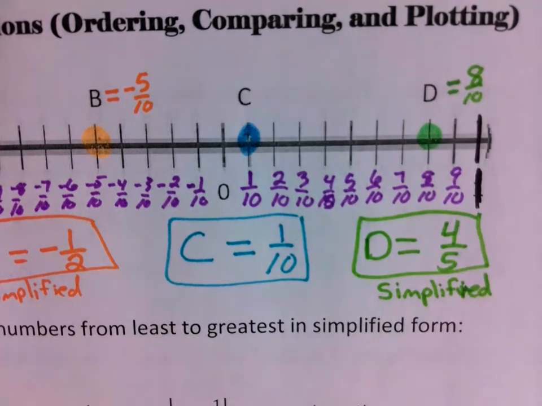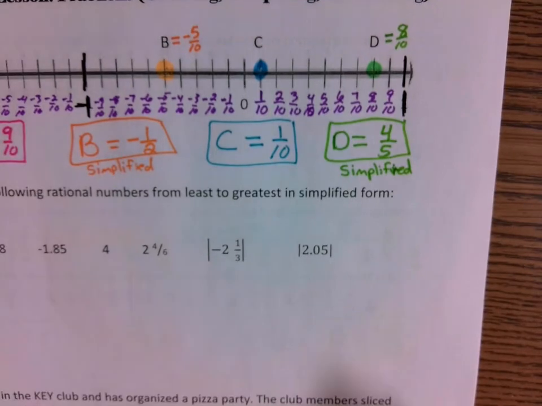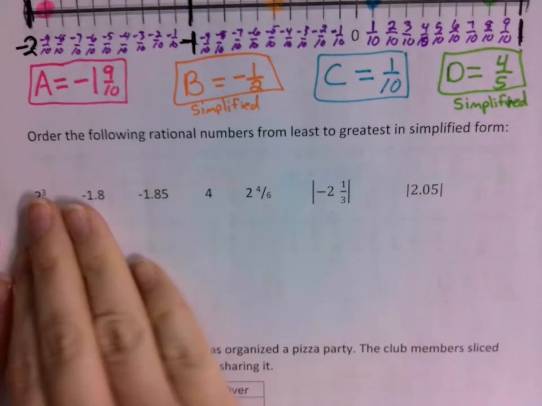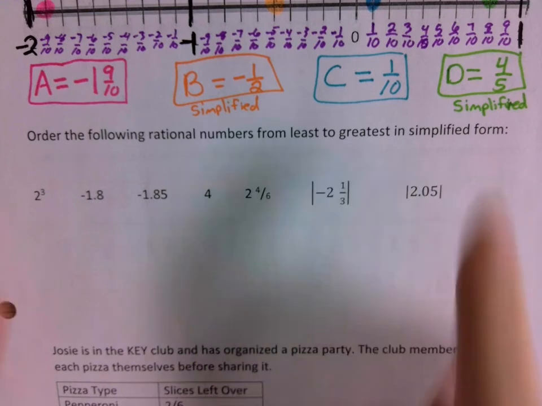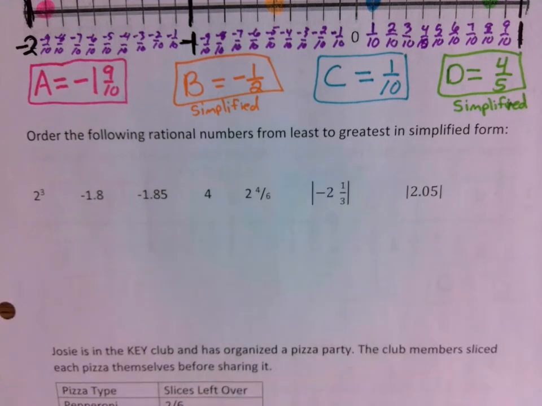Okay, so at first it can be confusing, but when you practice it over and over again, it gets better. It gets easier. All right, we're going to number these values in their order. We're going to put them in order from least to greatest. Now, in order to put them in order from least to greatest, we need to have them all in the same format. We need to have them all either written as fractions or all written as decimals. They can't be a mix of two. Which one did we say was easier for comparison, fractions or decimals? Decimals. So let's go ahead and convert everything into either a whole number value or a decimal value.